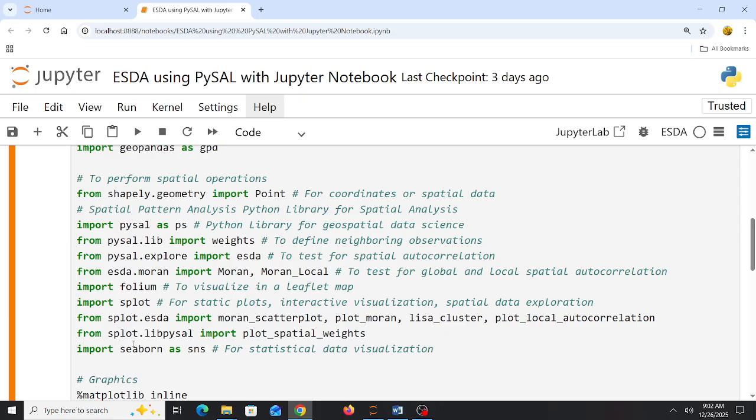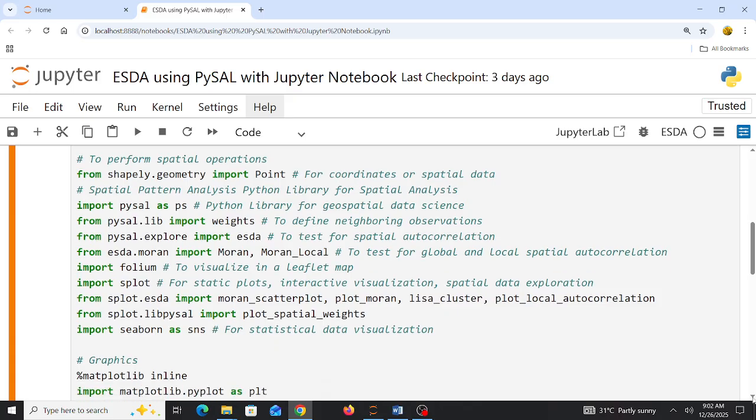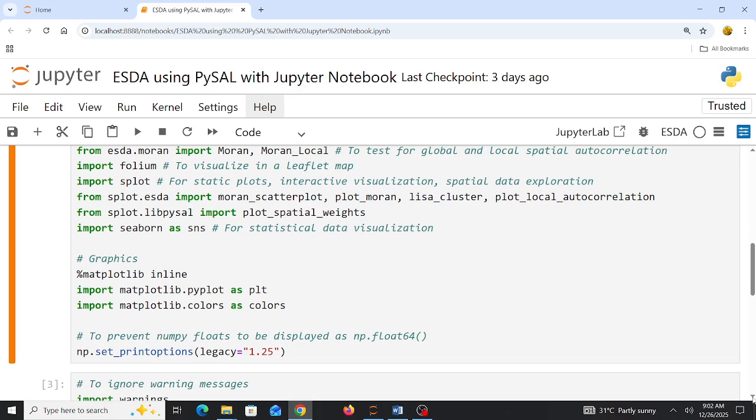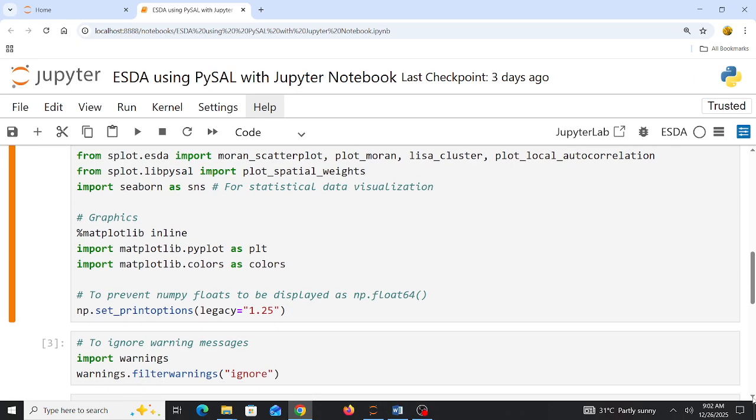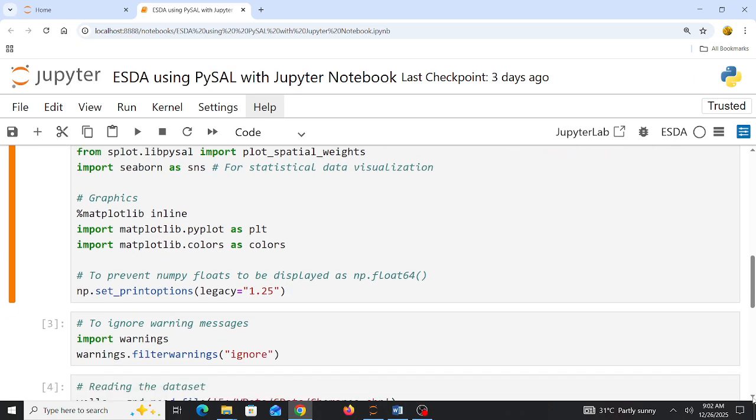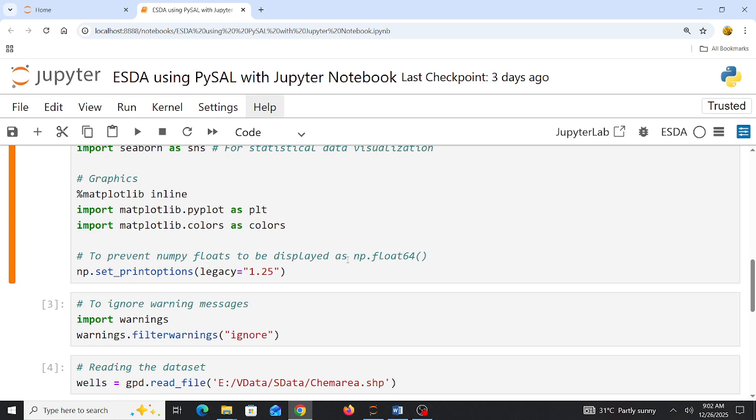And from splot.libpysal, we import plot_spatial_weights. Seaborn as sns. For graphics, we need to import matplotlib.pyplot as plt. And at some point, matplotlib.colors as colors.